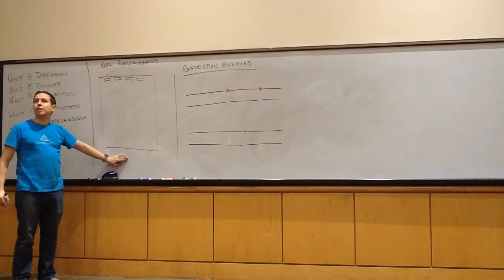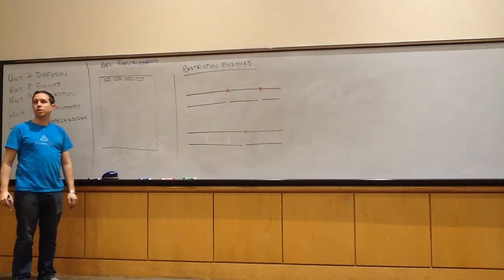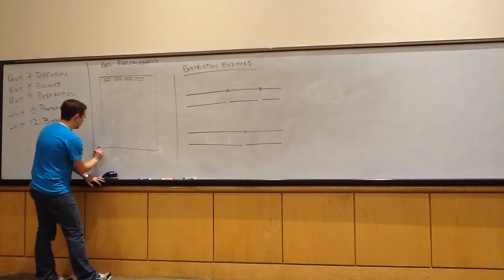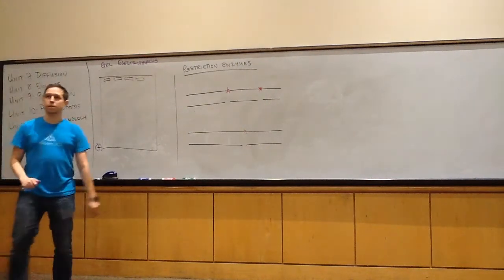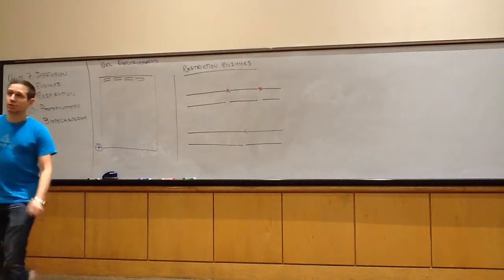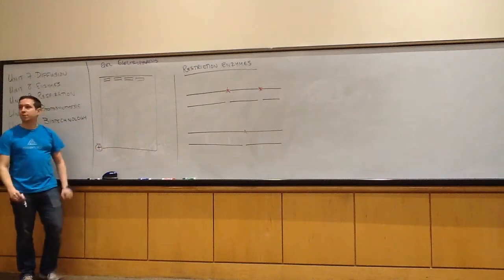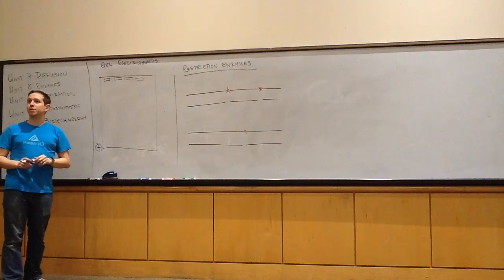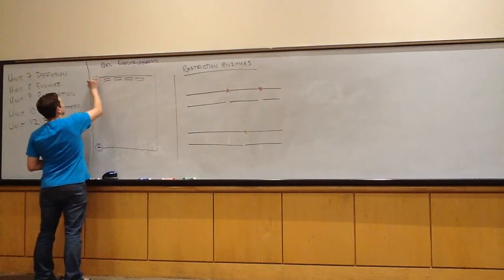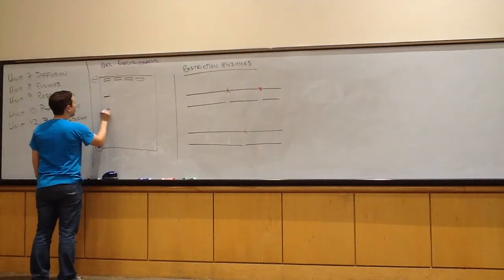What kind of charge do I need to put at the bottom of my gel if I want my DNA to move from the top to the bottom? Those of you who said a positive charge, why did you say positive? Because DNA has a negative charge, and what does Paula Abdul say? Opposites attract, yes. So the negatively charged DNA is going to be attracted to the positively charged electrode. Now, if I want to speed this whole process up, what kind of charge do I need to put at the top of the gel? A negative charge. Good.